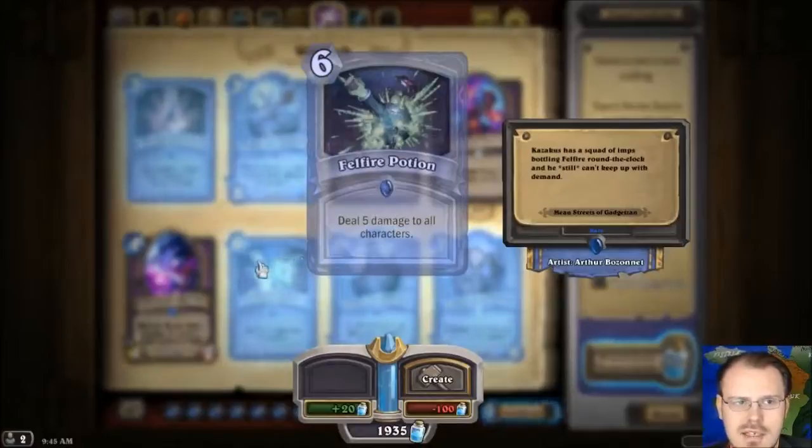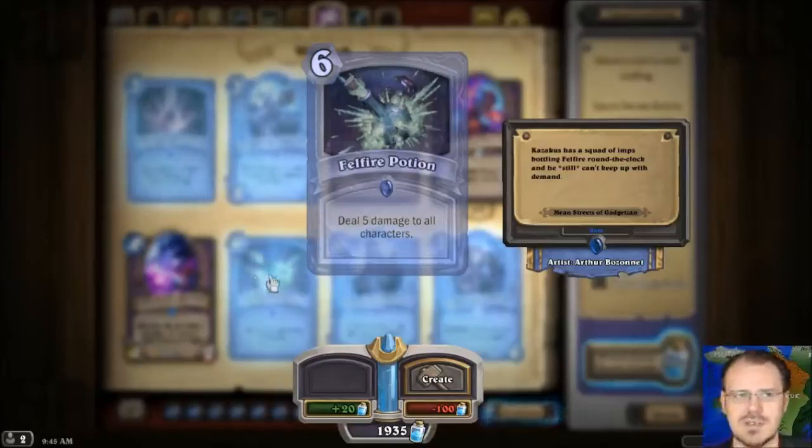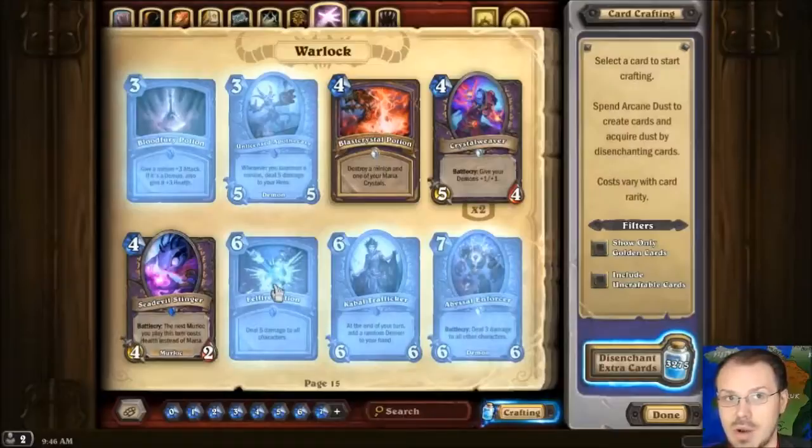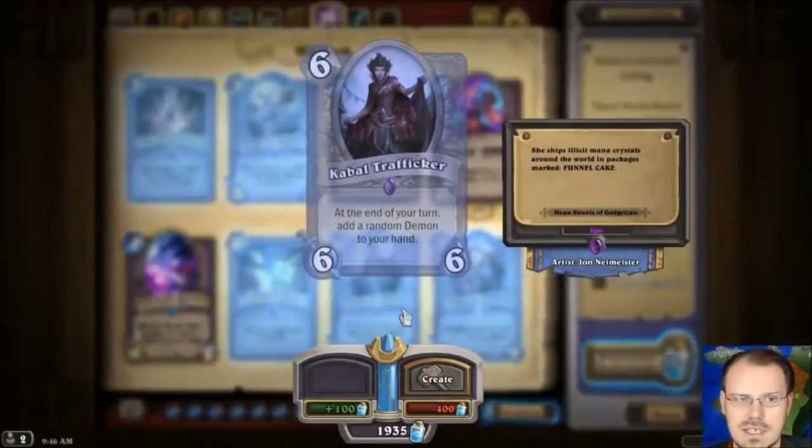6 mana, deal 5 damage to all characters. Spellfire Potion. That is very strong. That is remarkably similar to the Priest one that deals 5 damage to all non-dragon minions. They're both very strong. I'm less fond of the Warlock version as damaging characters. I mean, you can use this to finish your opponent, but you have to have more health than they do, which is tricky.